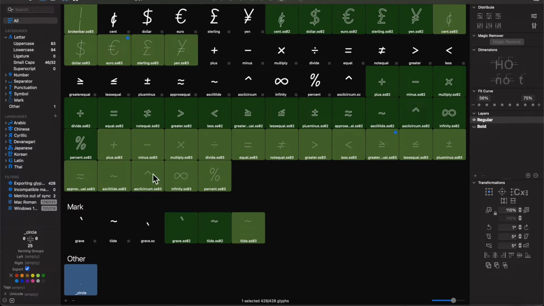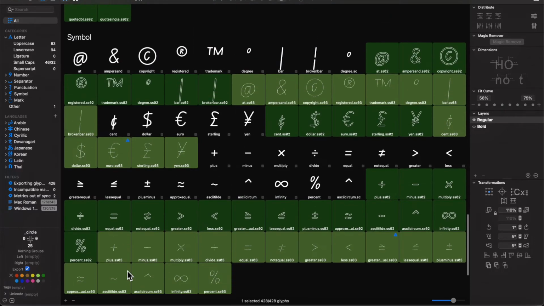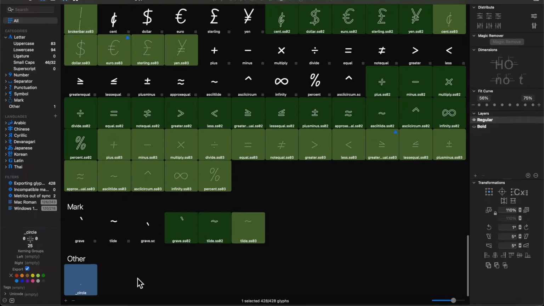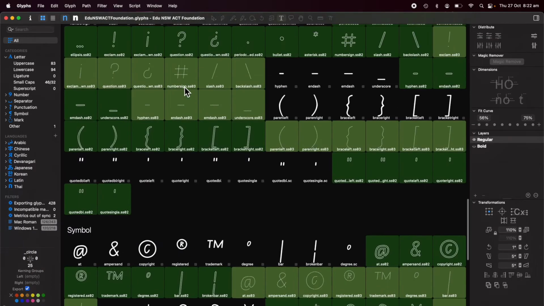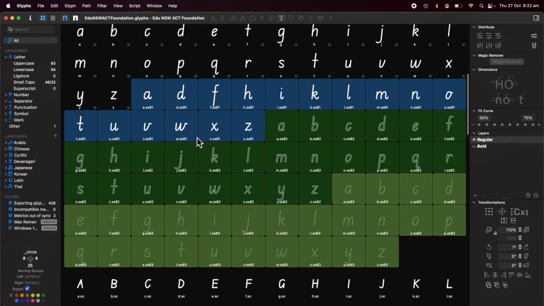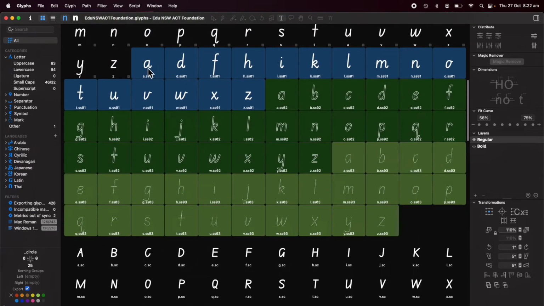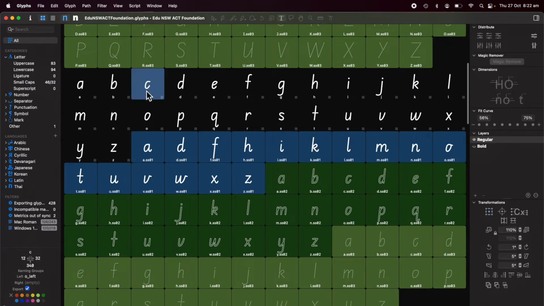So we're going to do that again, and we're going to create a couple of different types of arrows. I want a straight arrow, plus I want a curved arrow for different fonts, and I'll just show you what I mean. So an A would have a bit of a curved arrow, and so would a C. E's going to have an arrow that goes the opposite way and curves in the opposite direction.